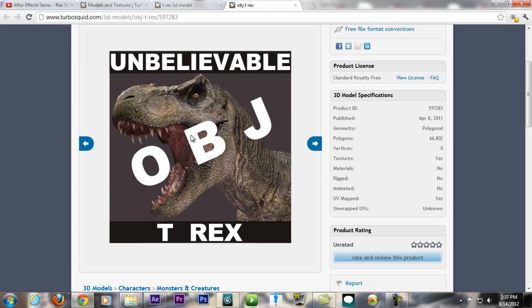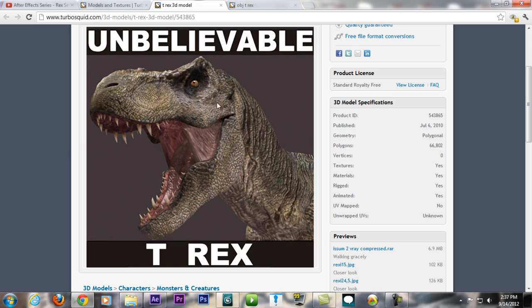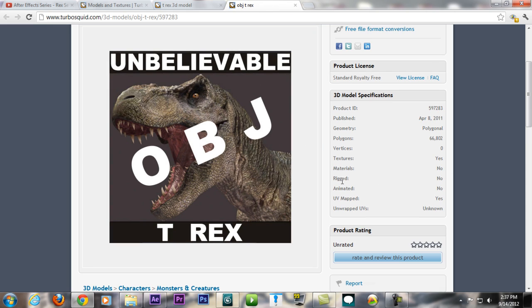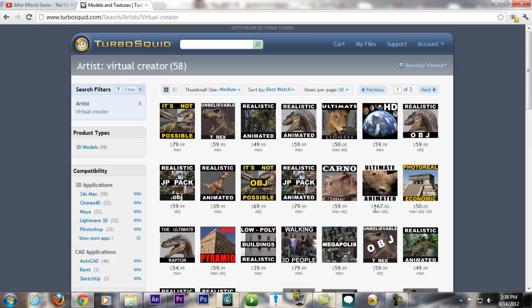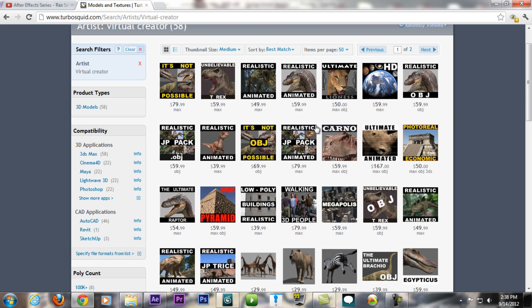The price is the same, but this one is not animated, so be careful if you don't understand how to make bones on your object. Make sure you buy the one that says rigged, yes, so it's got bones and so on. And this one is not rigged, as you see here, so it's got no bones, and you have to create the bones yourself to animate it, so make sure you remember that. Alright, so there's his works, so you can check him out.